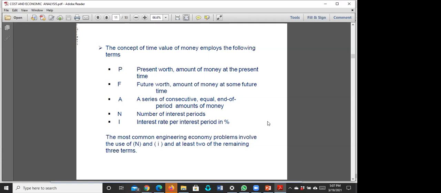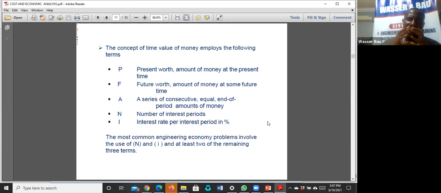When we say annuity, it's like if my son in school is asking me for 50,000 naira for the semester, let's say a 5-month or 4-month semester. I decide to say, I'm not going to give you this money in bulk because you are a very wasteful guy. You can misuse the money. I'm going to give you 10,000 naira every month for the whole year, meaning 120,000 naira in a year. So that 10,000 naira is that series of payments. The present worth of the money now is 120,000 naira, but I've decided to split it over a period of 12 months or 12 years, whatever time scale you are using. Then that becomes your A, your annuity.